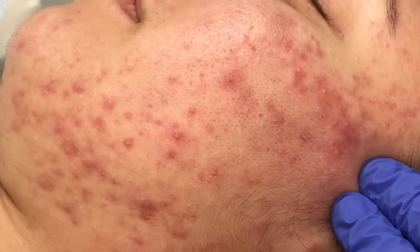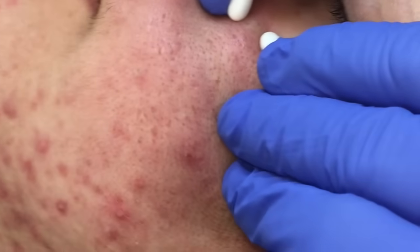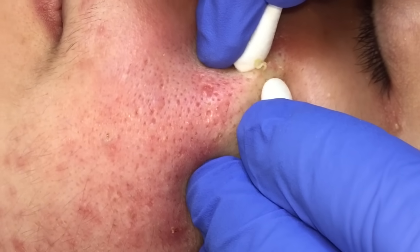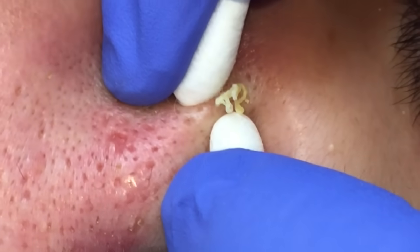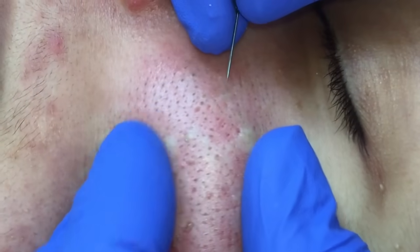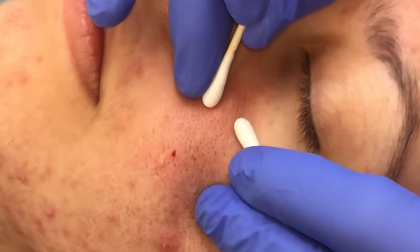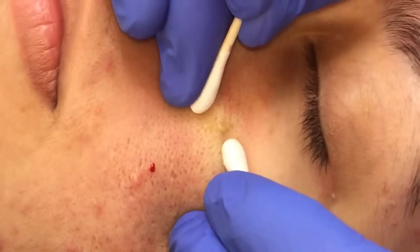She does have post-inflammatory condition for the first time, for those who are following us. So what I'm going to do is go ahead and start extracting. I'm just checking the skin to see how pliable it is for us doing the extractions, and it's releasing very well. Okay, I'm going to go ahead and probe that skin. I already probed this area, and I'm just going to start extracting. And there we go.